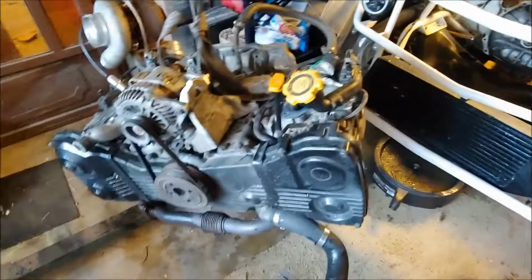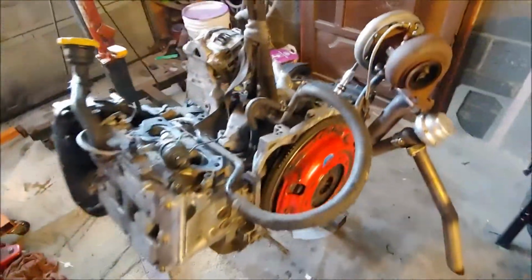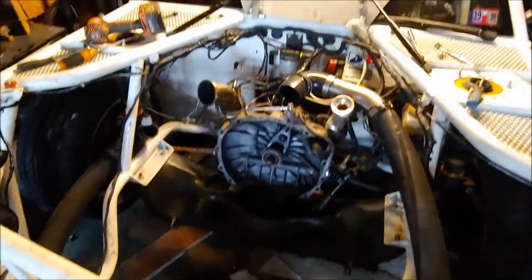Alright, motor's out. I pulled mine with the turbo and everything. I guess it just depends on your setup. So, let's get it on the stand. First, gotta get the pipe bender off the stand, then get it on the stand. Tear it down, see what I screwed up.